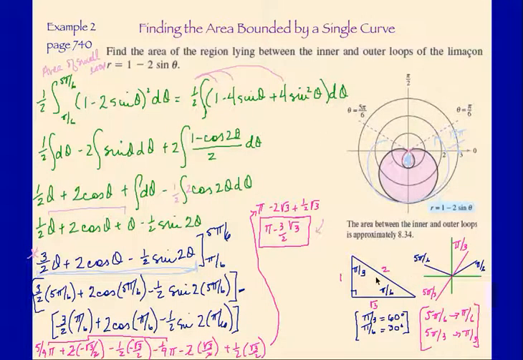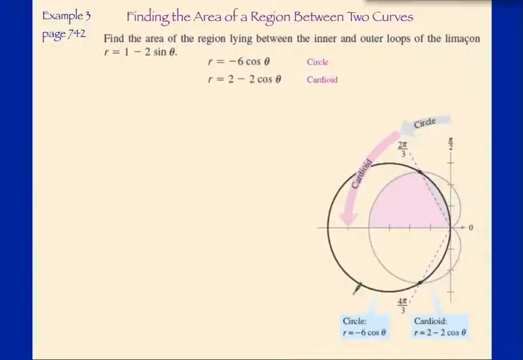All right, the last little thing we need to talk about here is, what if we have intersecting polar curves? Remember when we had things like this in rectangular coordinates, maybe we had something like this, and we had to find perhaps the area between the two. We had to subtract and find where they're intersecting, etc. Well, of course, that can happen with polar curves too.